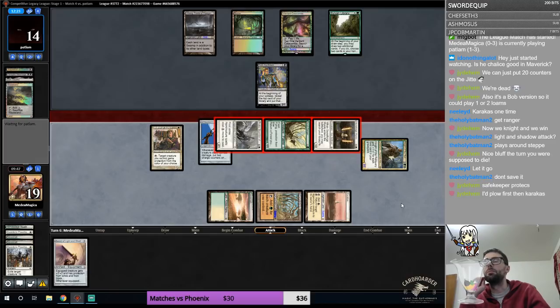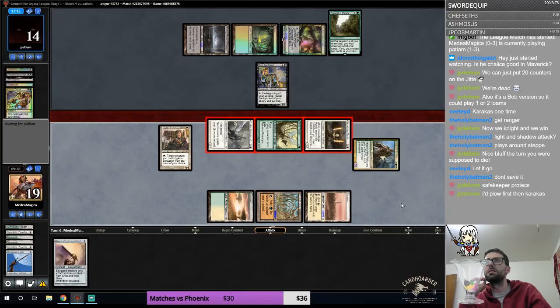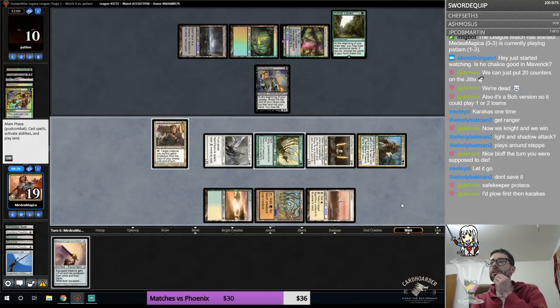Fine with trading the Stoneforge body for Mom, or for a Dark Confidant if they want to do that, by the way. Because I've got Sword of Light and Shadow in hand. Abrupt Decay on the Jitte. Well, that's fine. Not a lot I can do about that. So I kind of want to Knight again, but I can't, right? I can return a forest to untap the Knight, but then I don't have a forest to sacrifice. So I just have to pass the turn here.